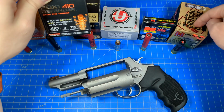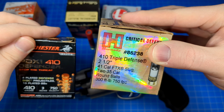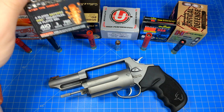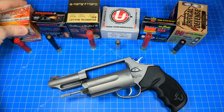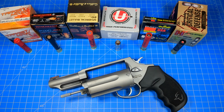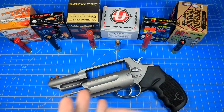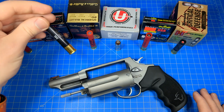The 750 velocity is the same as these guys, they both are rated at 750. We have about a 240 grain total payload here, probably closer to a 350 grain payload here, over 100 more grains. And yet we had the worst penetration as far as these go compared to the birdshot anyway. These guys did not penetrate well at all, maybe like 60 plates or so. But keep in mind, this is a paper plate test. It's kind of just another form of wood when you stack so many paper plates up like that. At a certain point, it's almost like trying to shoot through a big old block of wood. But I was still surprised. These did not go far in at all.